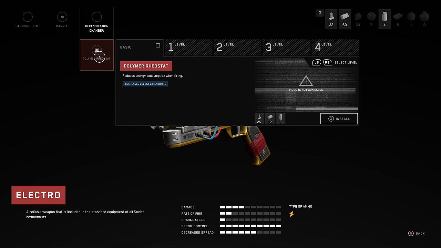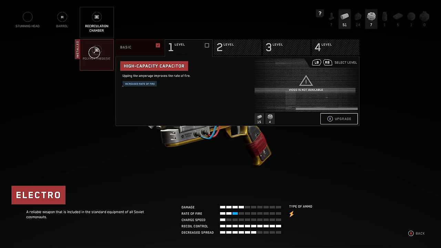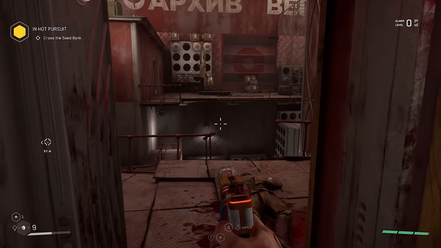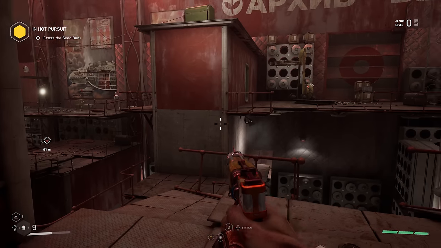Oh, we can do this one. Polymer... Renostat? What did that actually do? Amperage improves the fire rate. Amperage of the weapon. Alright. It's got a better fire rate. Use energy weapons, guns, and melee weapons wisely in order to allocate your resources efficiently.